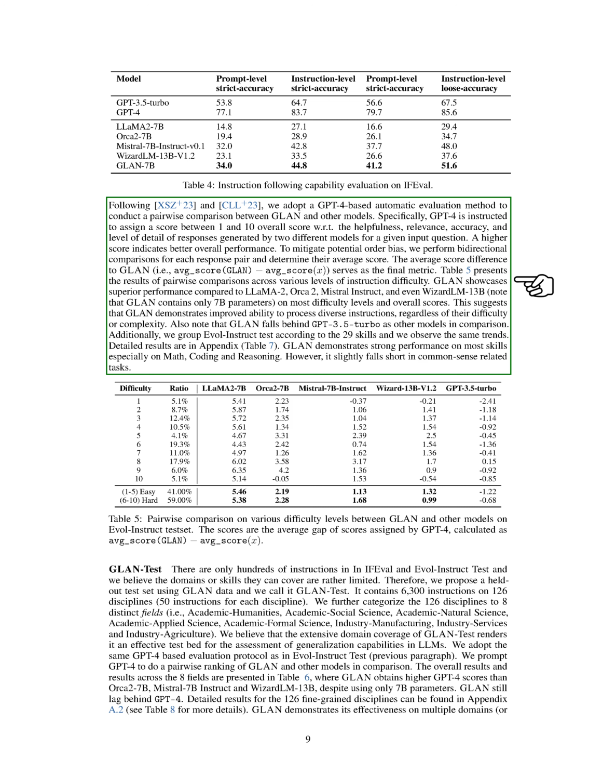Additionally, when we grouped the EVAL Instruct test according to the 29 skills, we observed similar trends. GLAN shows strong performance on most skills, especially in math, coding, and reasoning, but falls slightly short in tasks related to common sense. Detailed results of this analysis can be found in the appendix.